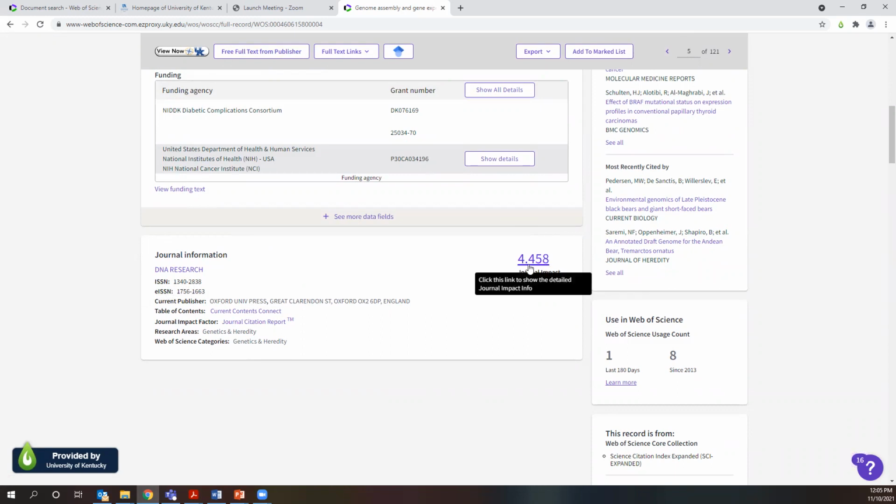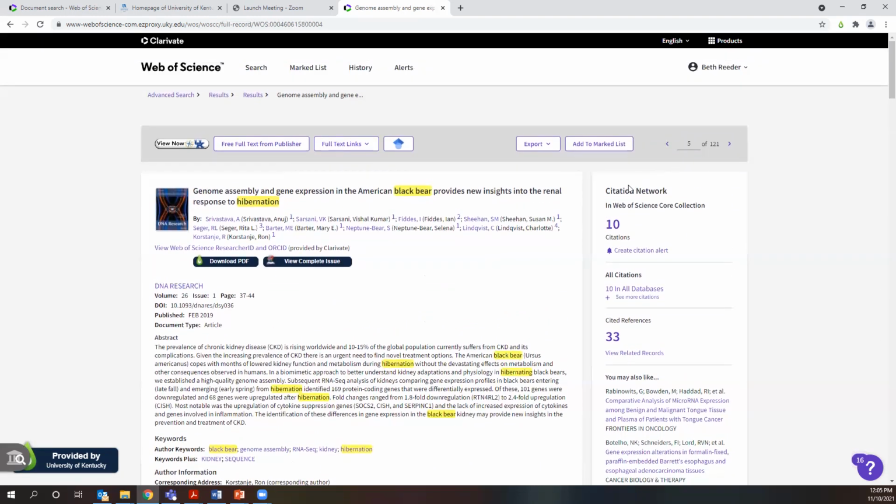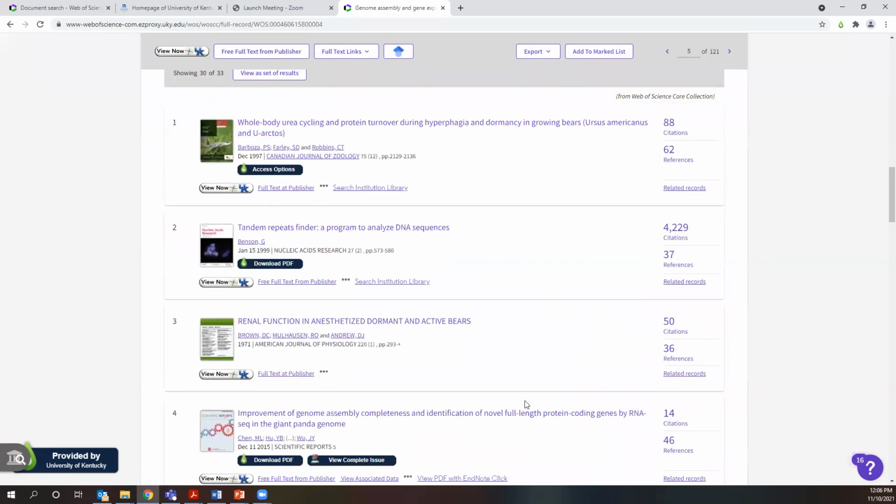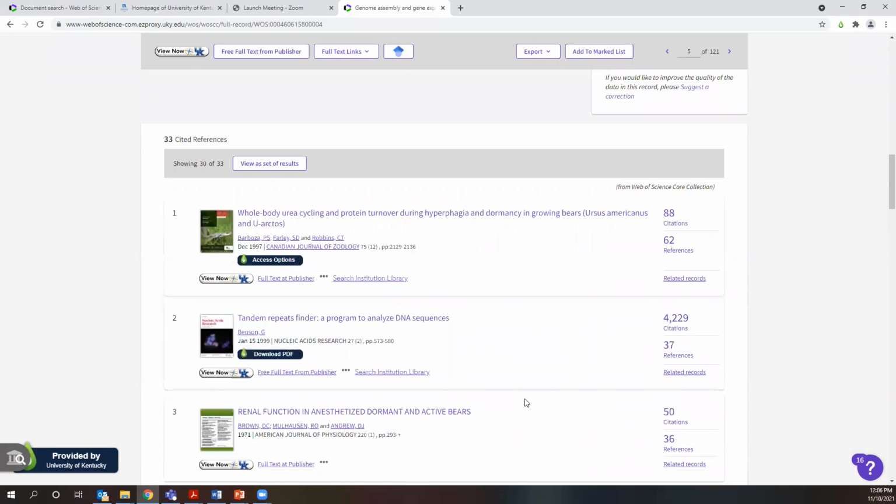Let's see here. We have the Citation Network. Not a lot has changed in this particular one. We have the number of records that cited this current article, right? You can set a citation alert on that. You can see all the citations. And if you hover over these things, it tells you what they mean. Number of references that this record cites. You can click down into that and see that kind of like a clickable bibliography there, right?